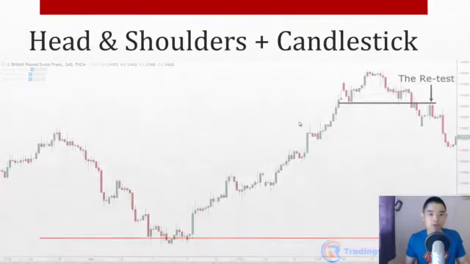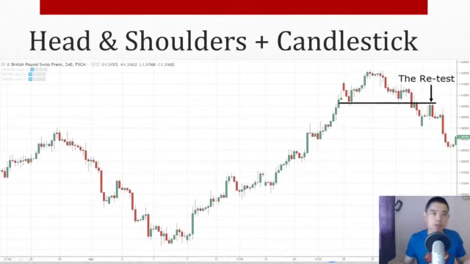What else? Head and shoulders. Let's talk about chart pattern. So you know that head and shoulders is telling you that there is weakness in the market. You can see that the market over here heads up higher, retraces, breaks out, retraces, tries to hit higher, could even retest this high and then collapse lower, breaking down below this neckline. Then the market collapses lower, retests back this level, which is actually a previous support or neckline, now acting as resistance. So now, how do we know that this level is going to hold?